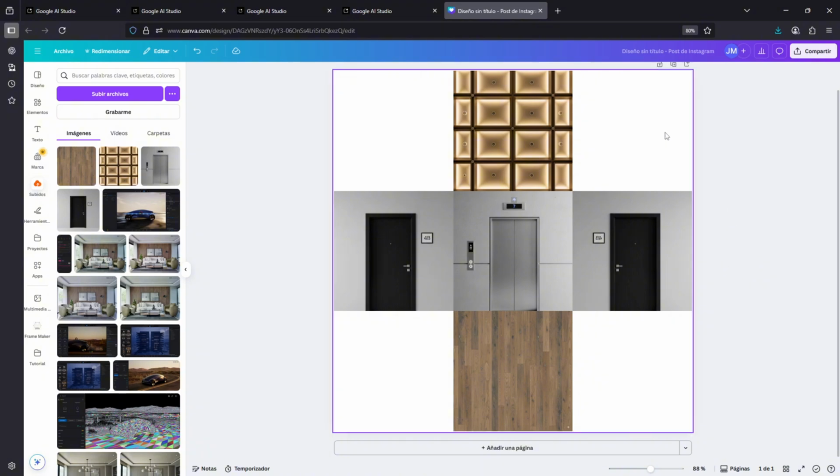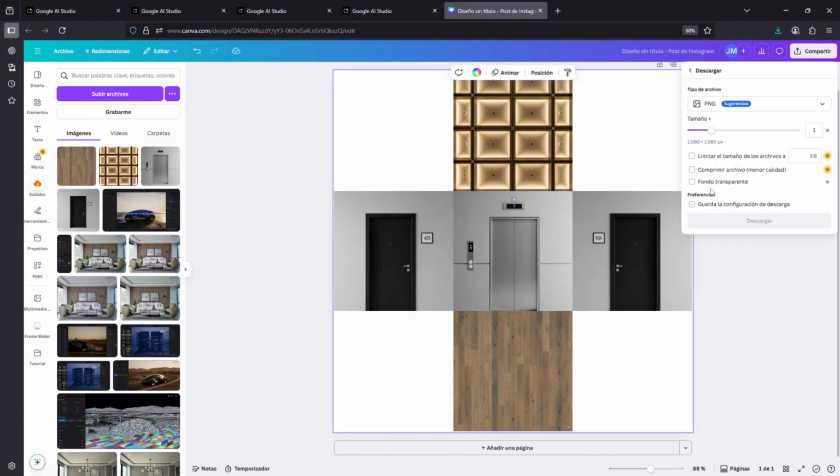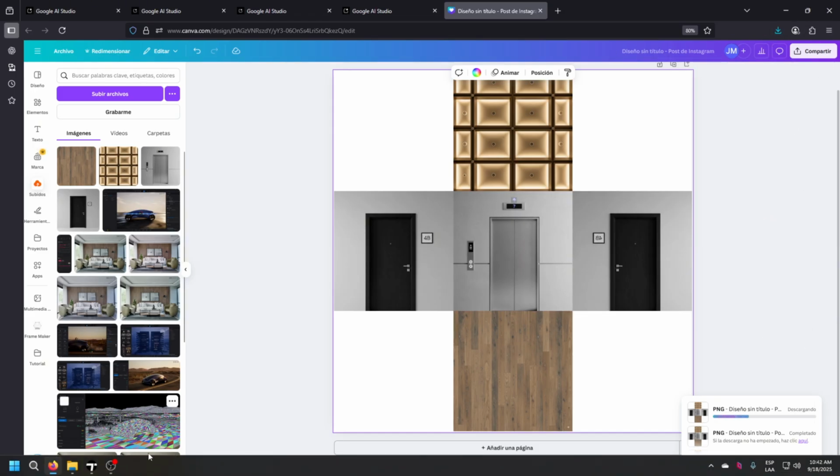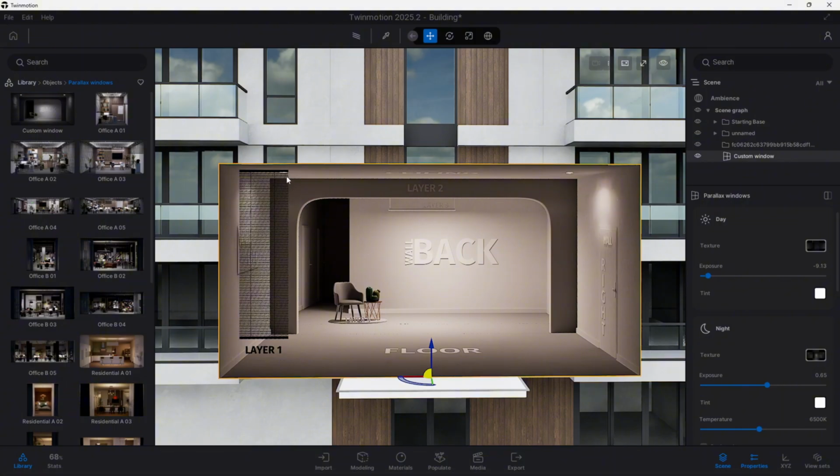So, important, these other boxes, which are now white, contain nothing, they are the layers. It's really important that when you download this, you use a file format that supports transparency and make sure to enable transparency, because if this is not transparent, but a white background, this will not work, because you are going to have a white wall on top of everything, because remember that this is a layer that will be on top of the image. Okay, so I'm going to download this and return here to Twinmotion.